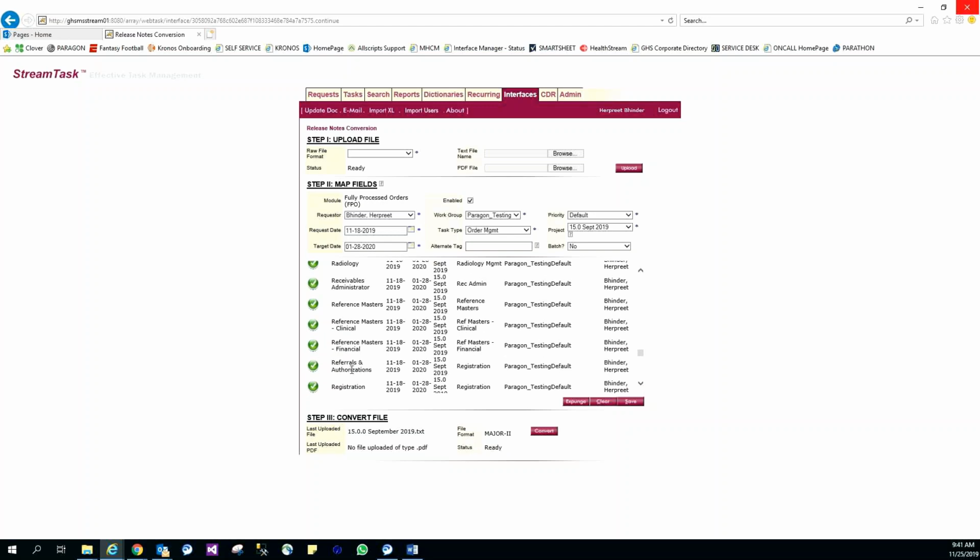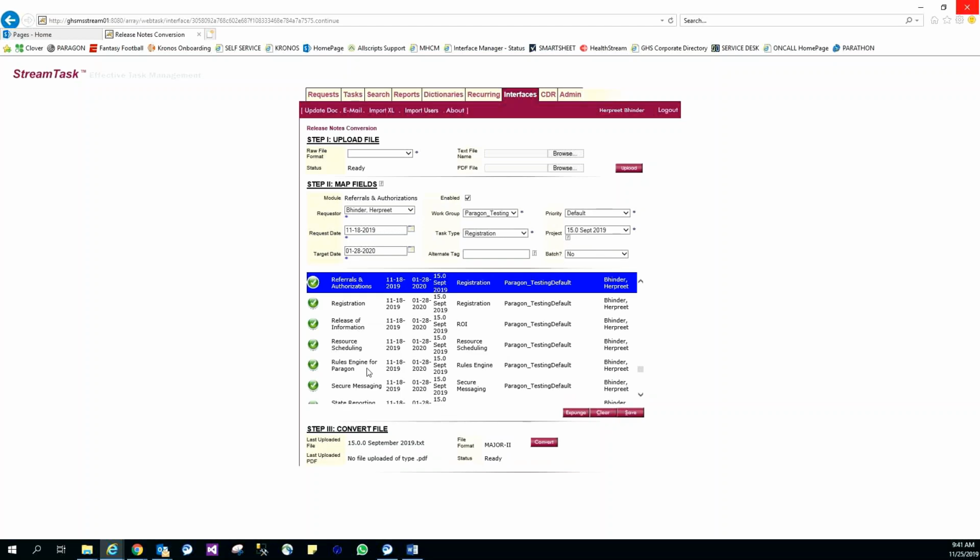Okay, it's mapped to registration. And we have registration separately here. You did have it in the report? Okay, so there's 35 for registration, plus if you add in the 39. Should be 39. Okay. So you'll just have to double check that.